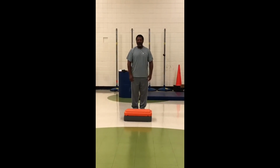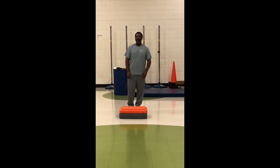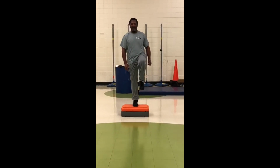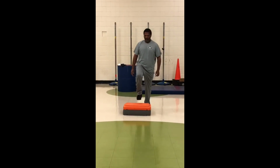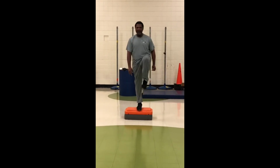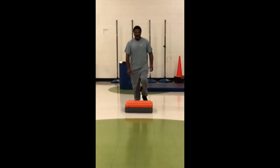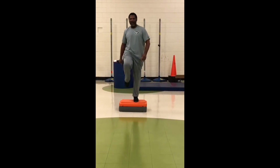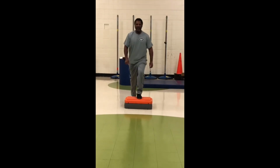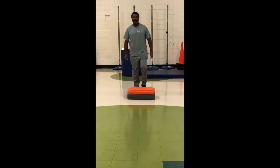So you're gonna start again with both feet firmly on the floor. You're gonna step up, and I'm gonna start with my right foot this time. You're going to step up, bring your knee up as high as you can, back down. Up again, high as you can. Going to step up, bring my right knee up as high as I can, back down. Step, right knee up high, back down. Again, one, two, three, four.